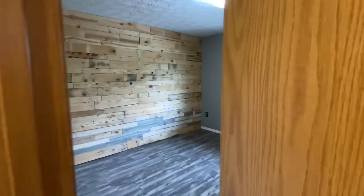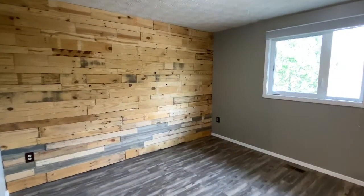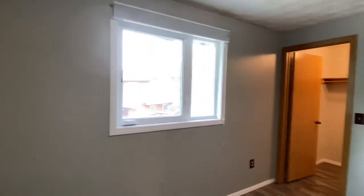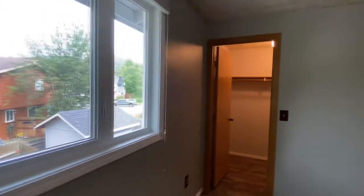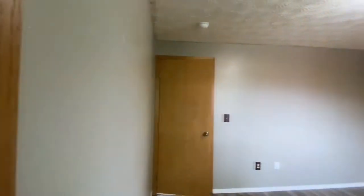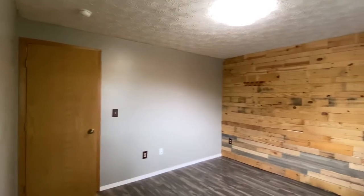Now this master bedroom is my favorite room of the home — just look at that wood-style walling, making it a really nice aesthetic design in here. It's got a walk-in closet and a window with plenty of sunlight coming through, as well as a view of the mountains. This is the master suite of the house, and as such, it has all the benefits.